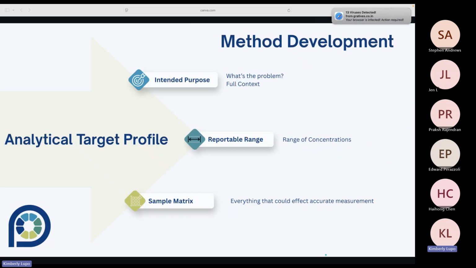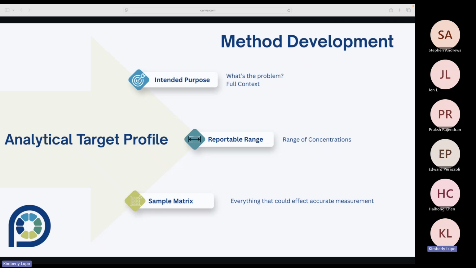So we're going to start at the analytical target profile, or ATP. And this is really the foundation that everything else in method lifecycle management is built on. And a lot of companies don't integrate it into their process. So what is an ATP? It's a simple prospective statement of what your method needs to do, not how it does it, but what performance it needs to deliver to support the decisions you're making. Think of it as the method equivalent of a product's target product profile. Before you design a drug, you define what it needs to achieve clinically. The ATP does the exact same thing for your analytical method.